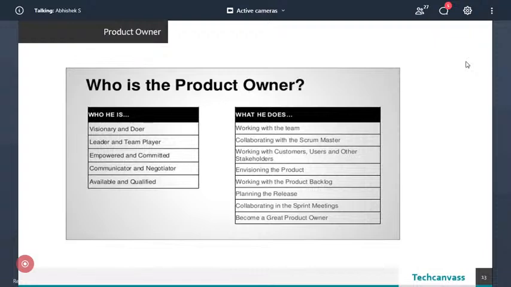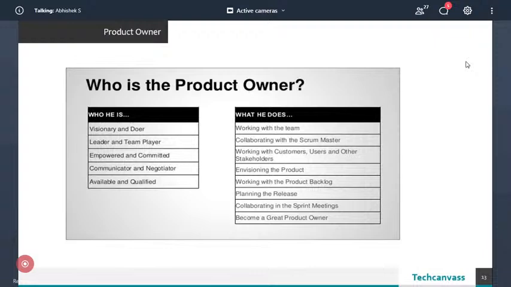And eventually they need to have good communication skills and negotiating skills as well, because that's how you'll be able to pass on your vision to the marketing team, as well as the development team. So you need to make your business analyst or the development team understand what the requirement is. As a product owner, you might also have to negotiate with the business analyst, wherein you decide that no, this particular feature has to go live, because as per the market analysis, you think the right time for a particular feature is within 2 months, and you just cannot negotiate on that. So negotiation skill is also very important for the product owner to have.